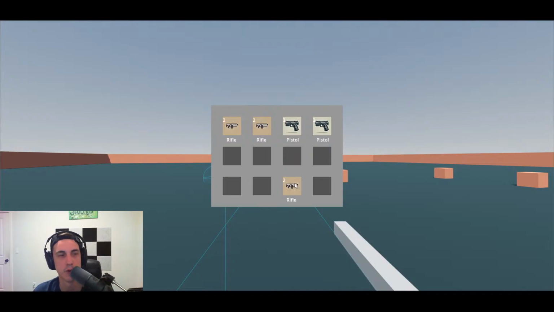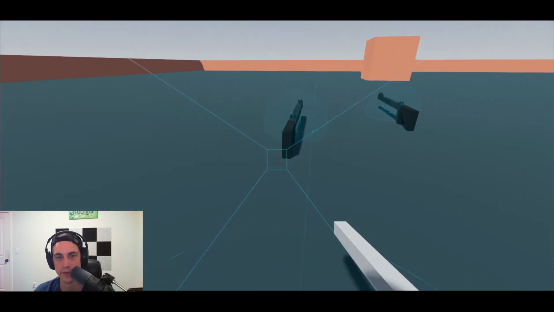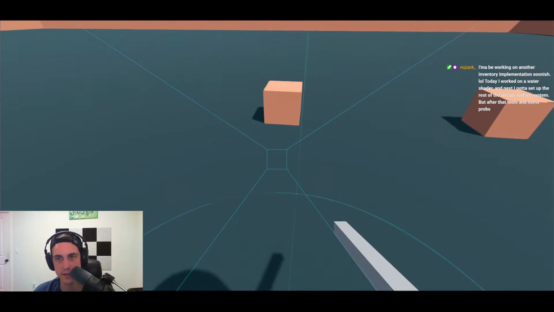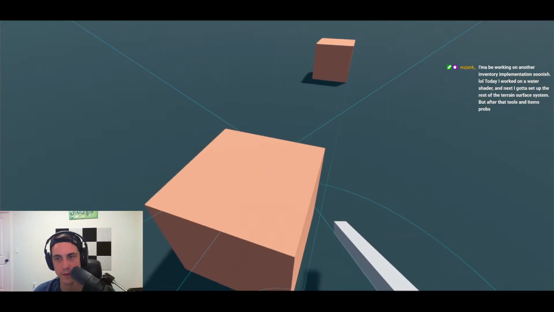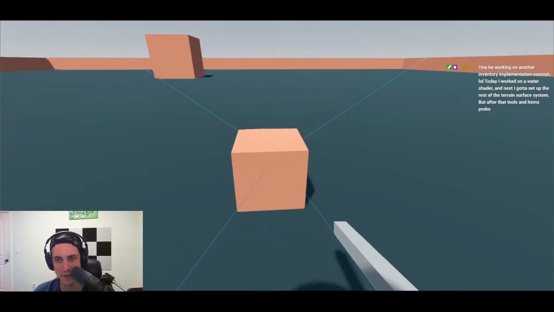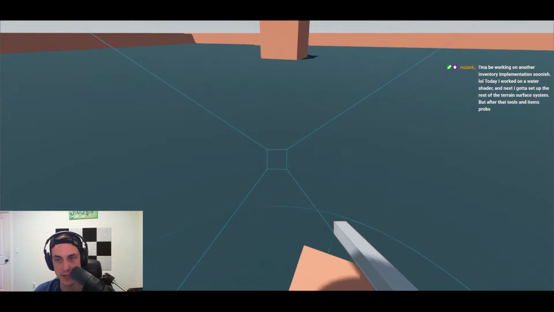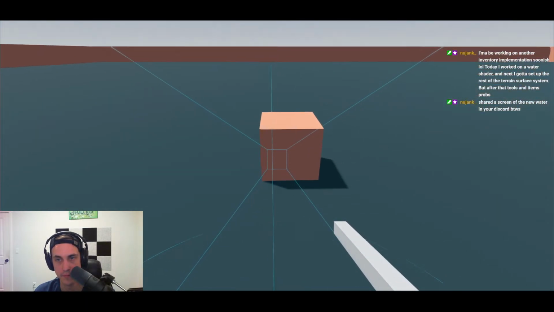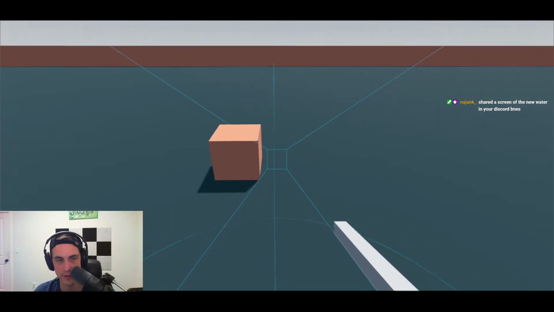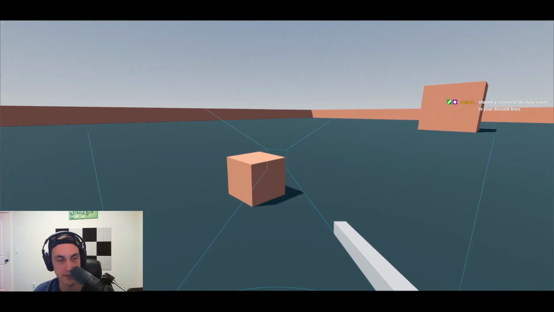Also, I need to make this easier to install because it's kind of annoying to install, and it's not a good enough plugin yet to be worth installing if it's that annoying. I know there's other plugins for inventories that are a lot bigger and probably simpler to install, but I'm going to be working on another inventory implementation soonish.